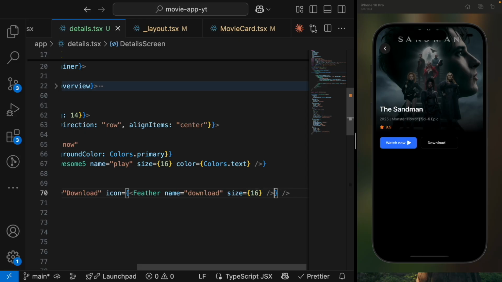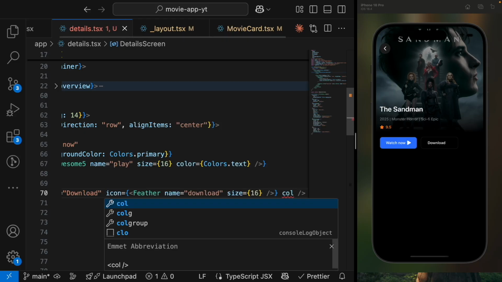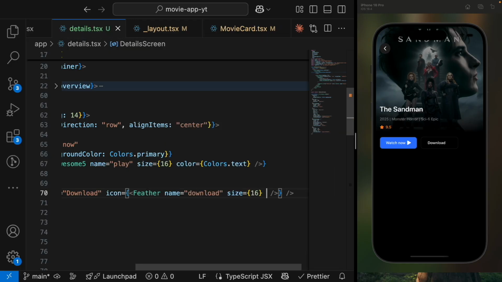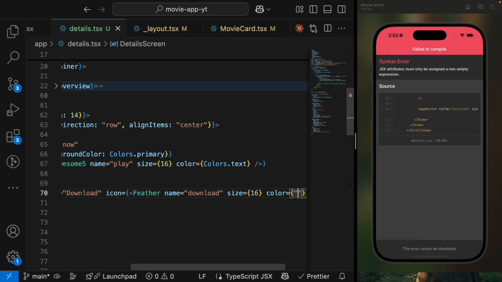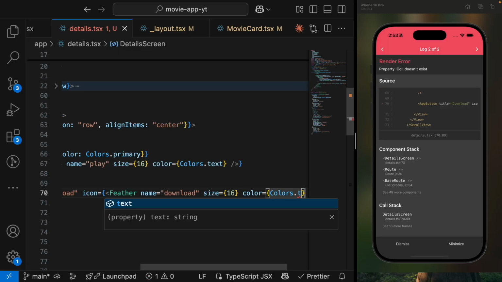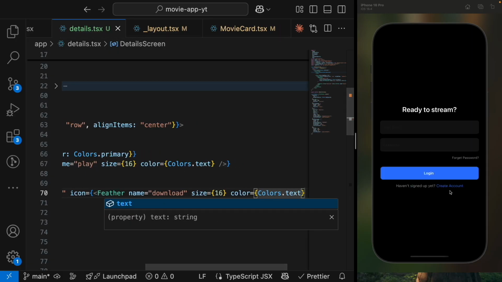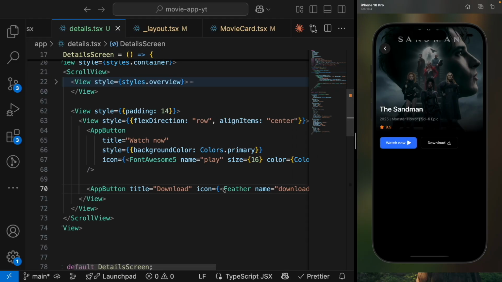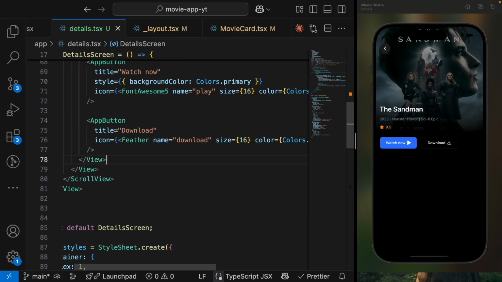And let's add in the color. Wrong. The color is supposed to be here. We are going to use colors dot text, like so. So yeah, these are the two buttons that we will be using.